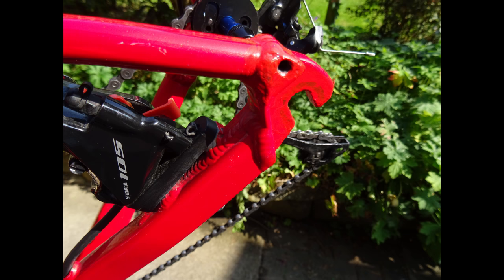Colour match is good. Thankfully, as we've got away from the old "e-bikes are cheating" comments, people are now finding e-bikes are a much, much more acceptable form of transport. It's getting many more people out riding than would normally do. It also means that as we get on in years, and I'm getting on now, I can still keep on riding on the days that I'm probably feeling a bit fatigued. So it certainly is a tool for the future.